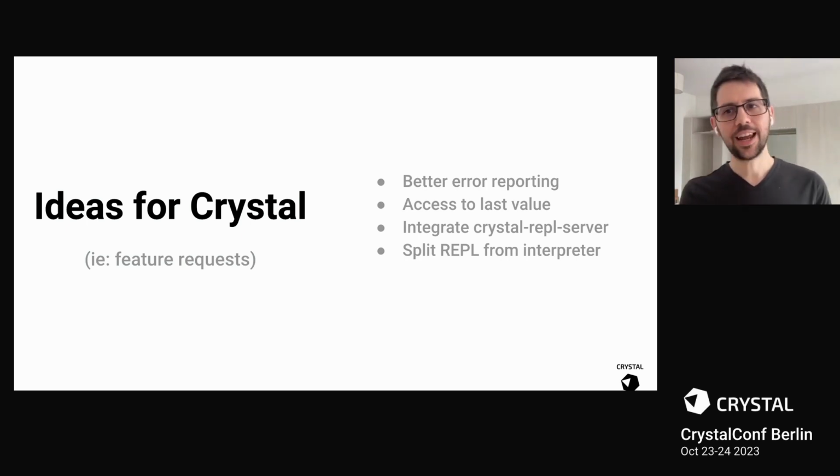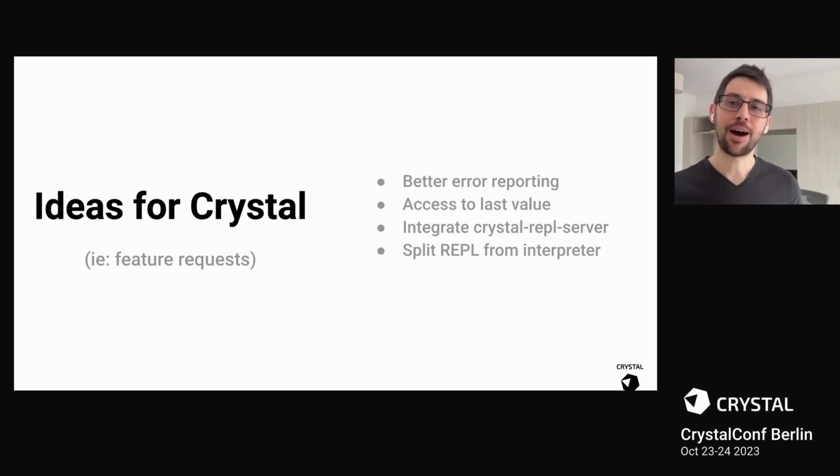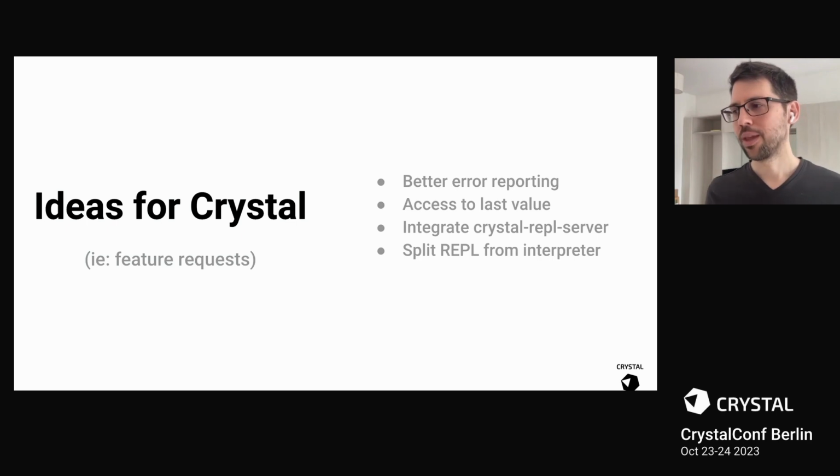But before doing that, either we need to battle test it a little bit because it's in very early stages, or at least we need to see if it can boost some other tooling. Like Maya developed this tool that evaluates Crystal code in comments. So I believe that we can do some LSP kind of tooling on top of this, because it is exposing the REPL in a more library fashion.